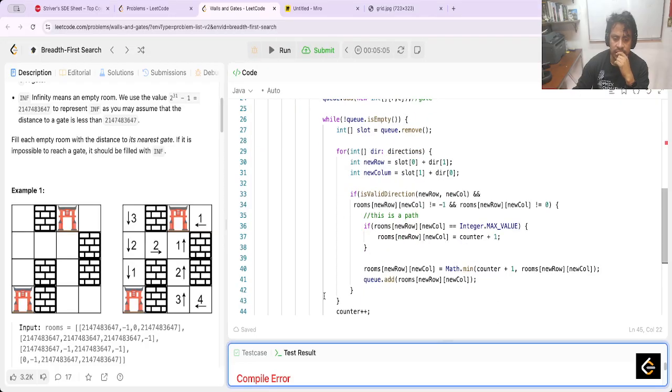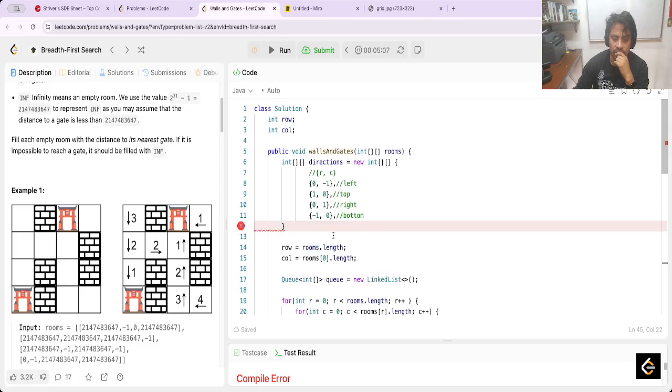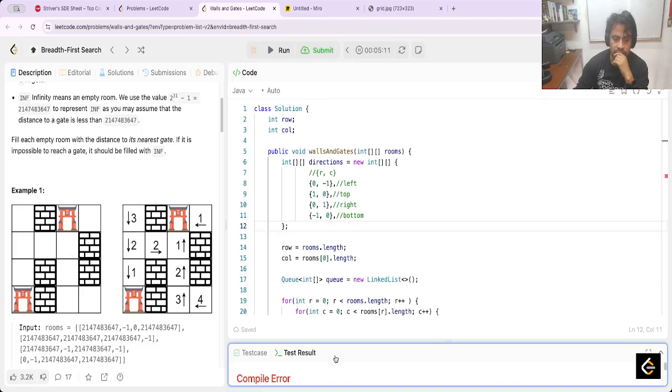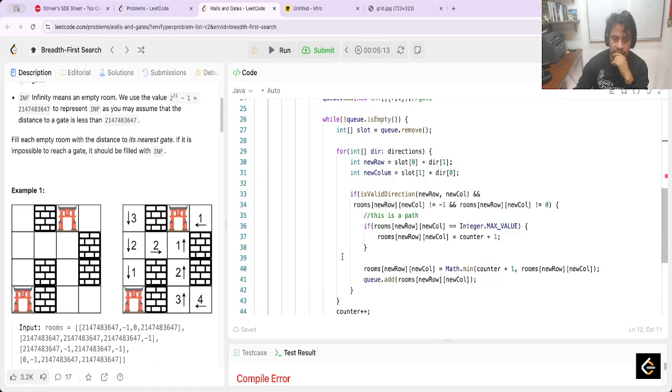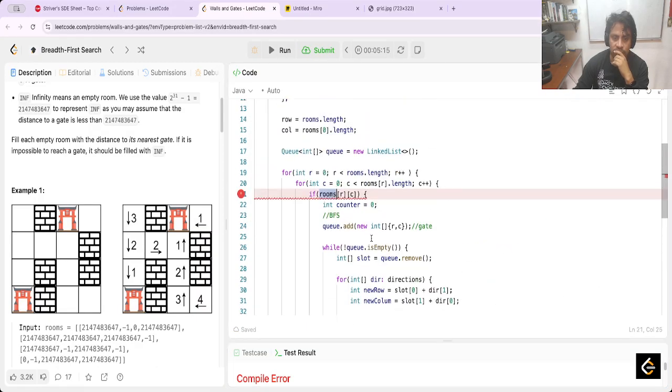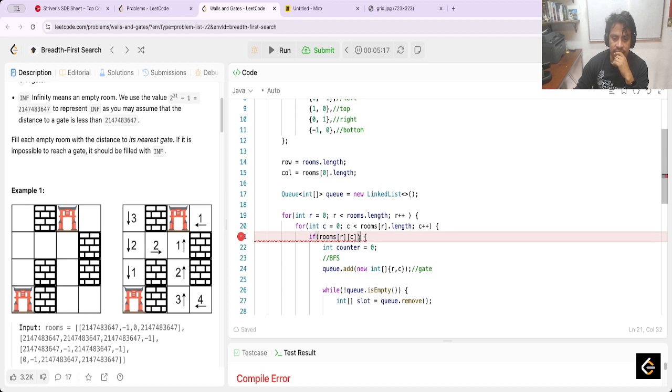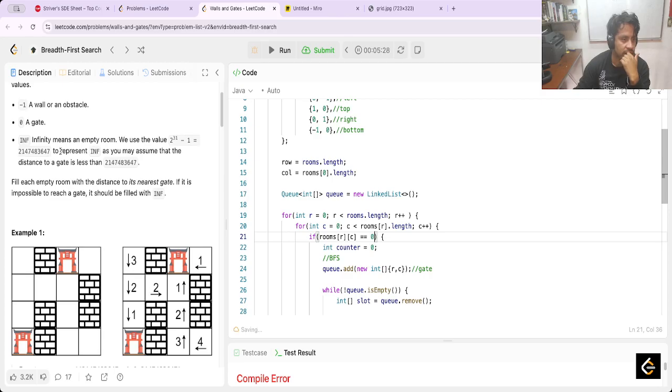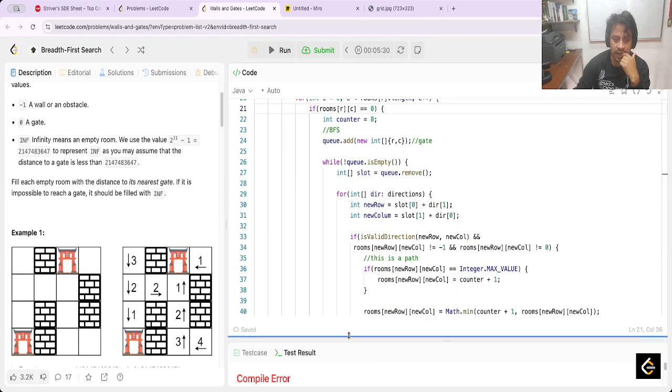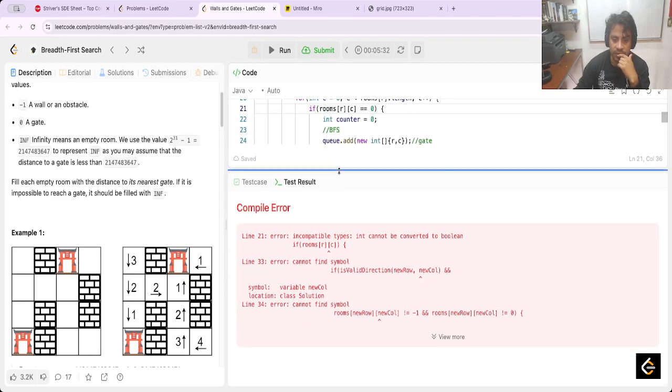Let me check. Compile error. What? Rooms in the index. Sure, when it is equal to 0, the 0 is the gate, right? Okay, let me check if I have more.